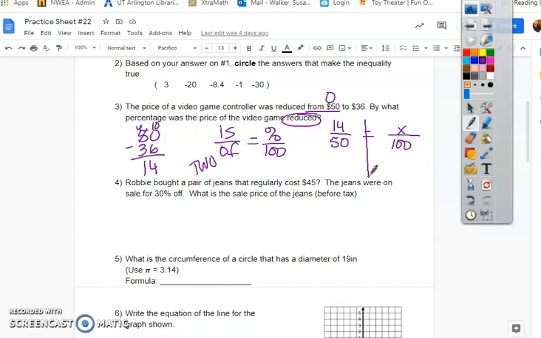So I'm going to get this started. Hopefully we remember when we cross multiply, it's always over an equal sign. Okay? So 14 times 100, I get 1400. On the other side, I get 50x. So you're going to finish this up, right? Because you're going to divide both sides by 50. Make sure you cross out the 0. Okay, so I want you to finish that up. I believe you will get a whole number. You will get a whole number, as a matter of fact. And whatever it is, that is your percent. Okay, so put a percent sign.